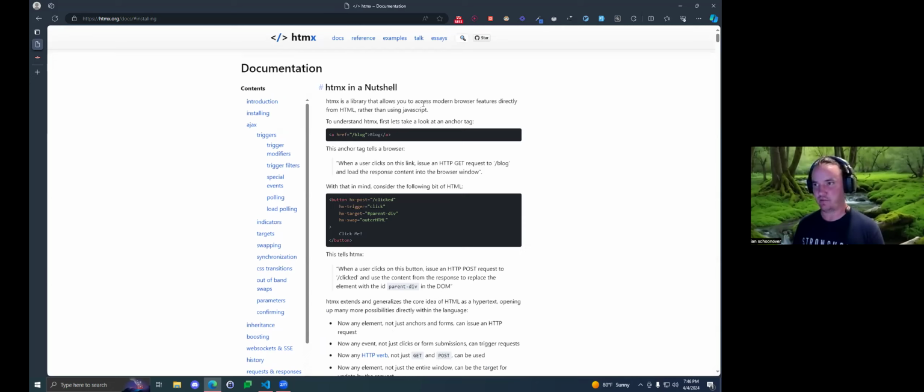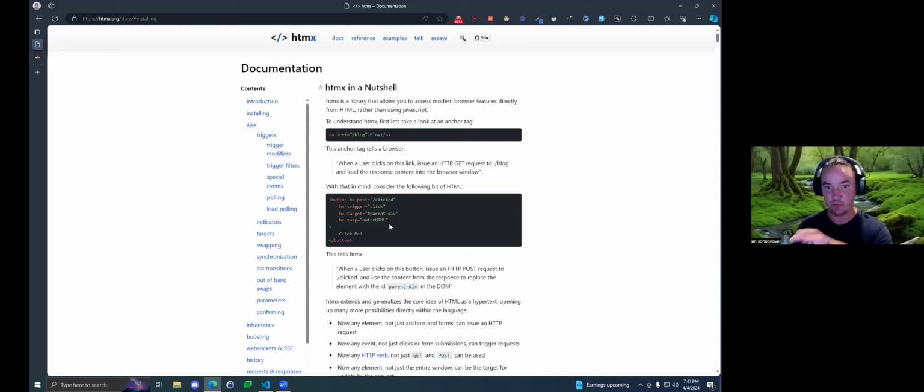It could be the click of a button that submits it. It could be the mouse over a button. Any event that exists in JavaScript's Events API is valid to use within your hx-trigger attribute. So you can say hx-trigger any event that you can think of, and it will trigger whatever the hx-post or get, whatever's attached to that particular element. And then what you do with the result of that, you can dial it in by using things like hx-target.